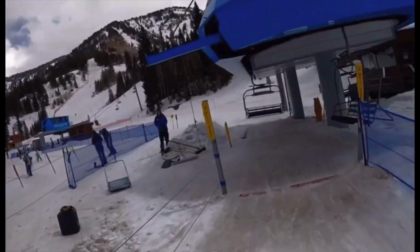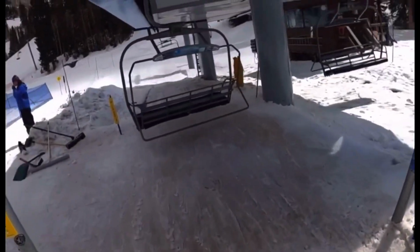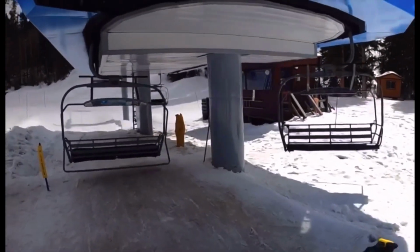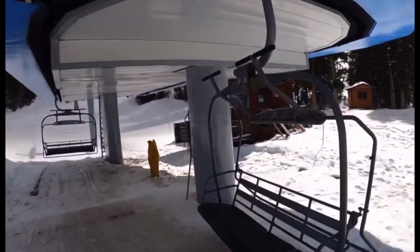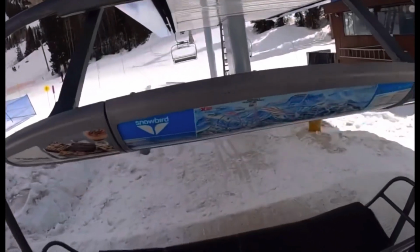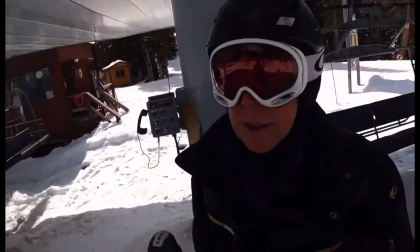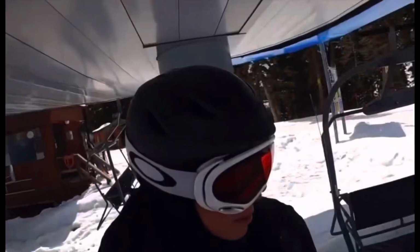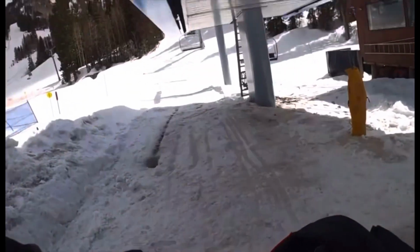Number 6. Gad Zoom, a 1997 Garaventa C-Tech Stealth 2 detachable quad. This long and interestingly profiled high-speed quad was the first high-speed lift at Snowbird. It has a long and mostly mellow profile that gets super steep for a minute. It's kind of like a gentle tour of the mountain at some points. I really do like these stealth terminal lifts, and the terrain this lift serves is totally fine. Mostly blues and some blacks, but these trails round out a nice collection in the Mid-Gad area of Snowbird.